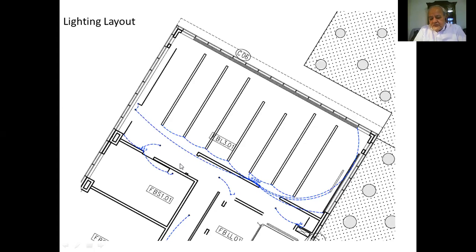Students in a studio need several electricity outlets so that they can connect their computers, mobiles, anything that they need in the studio.